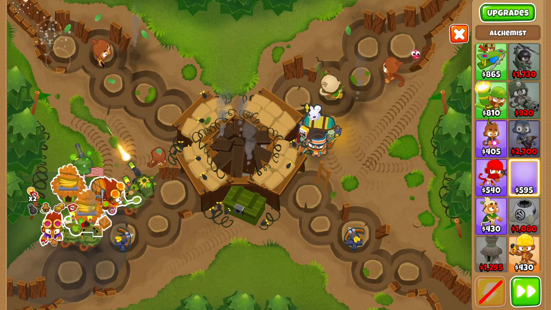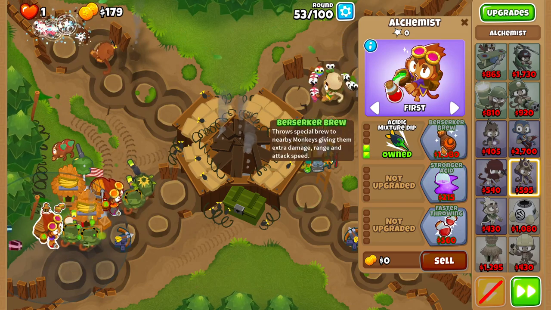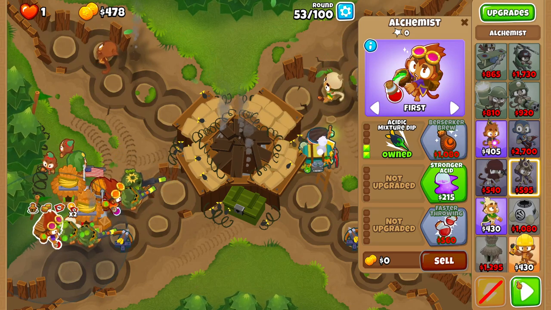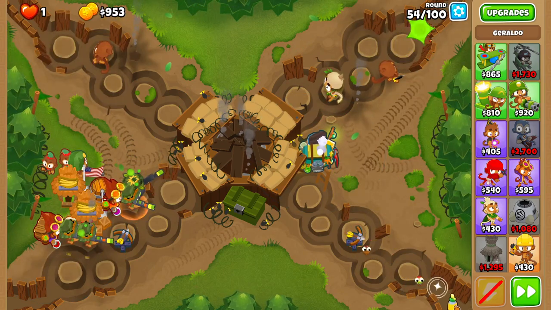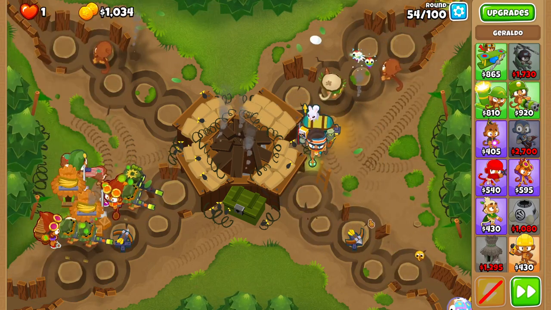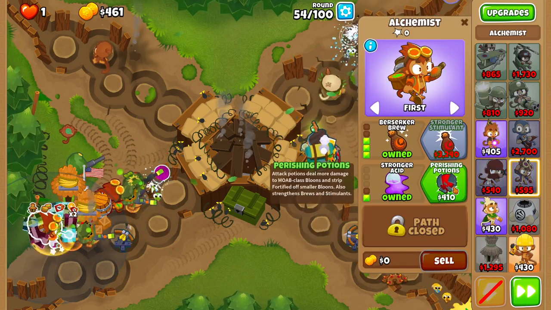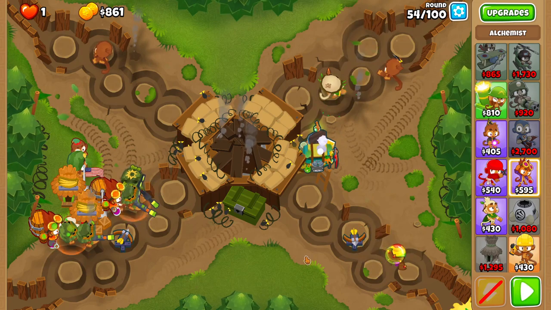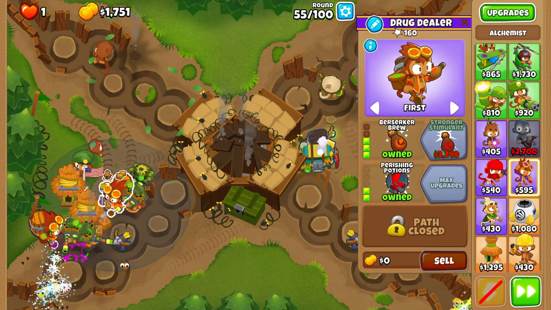Place an alchemist right over here, as close as possible to your bottom left sniper, and upgrade it to Acidic Mixture Dip, and then glue the bottom lane before 54 starts. I forgot, and had a little panic right there, as I realized that I forgot. And then upgrade that alchemist to Berserker Brew with Perishing Potions.